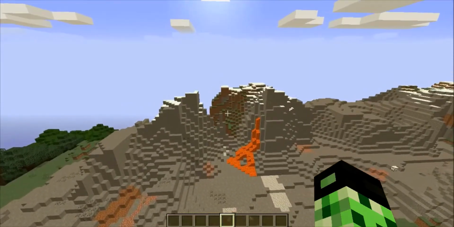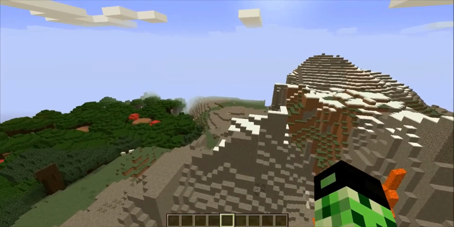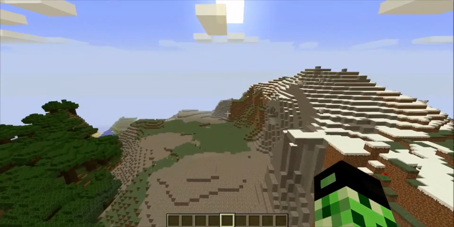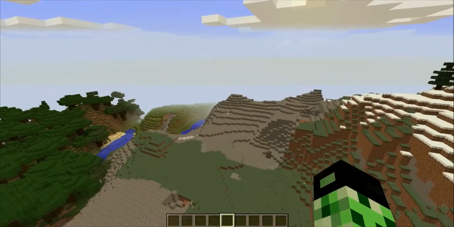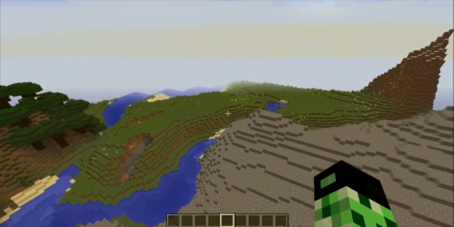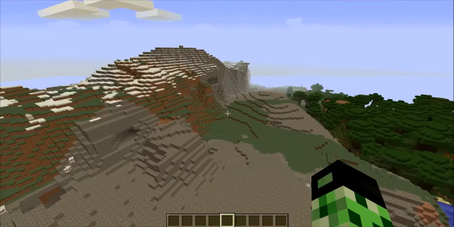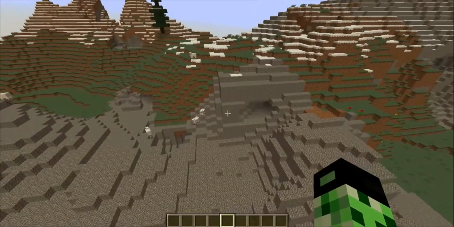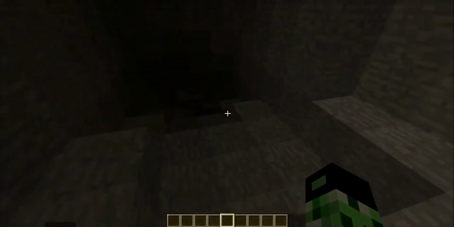Ooh, this doesn't look too bad. This place doesn't look too bad, if I'm honest. Or over here. It doesn't look too bad actually. I mean, we can always detonate this area. We can always detonate it a bit. Actually, we could detonate it now. This will be a fun game.